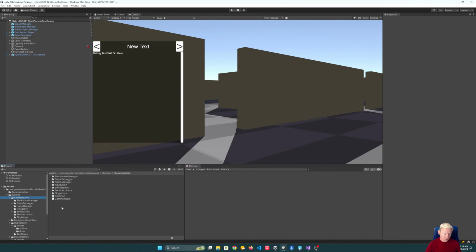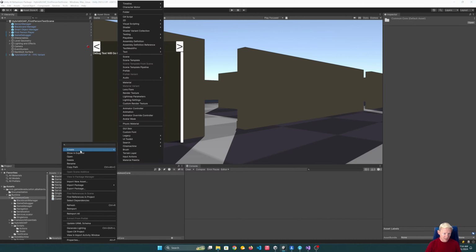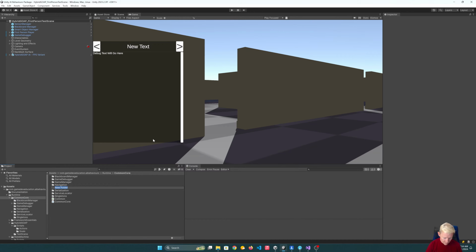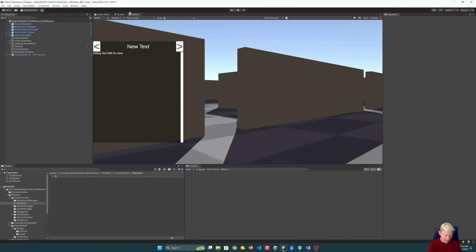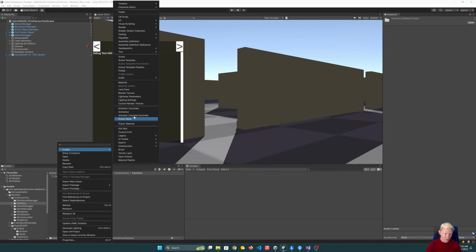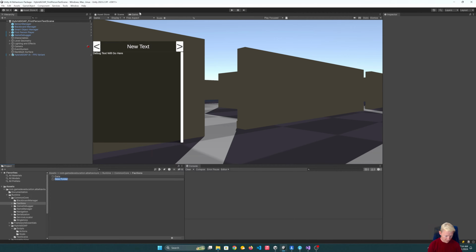So what I want to do is set up a very simple faction system, but one that's going to give us a bit of flexibility in the future if we're wanting to add further things to this. So I'm going to create a data folder, and I'm going to create a folder for our scripts.